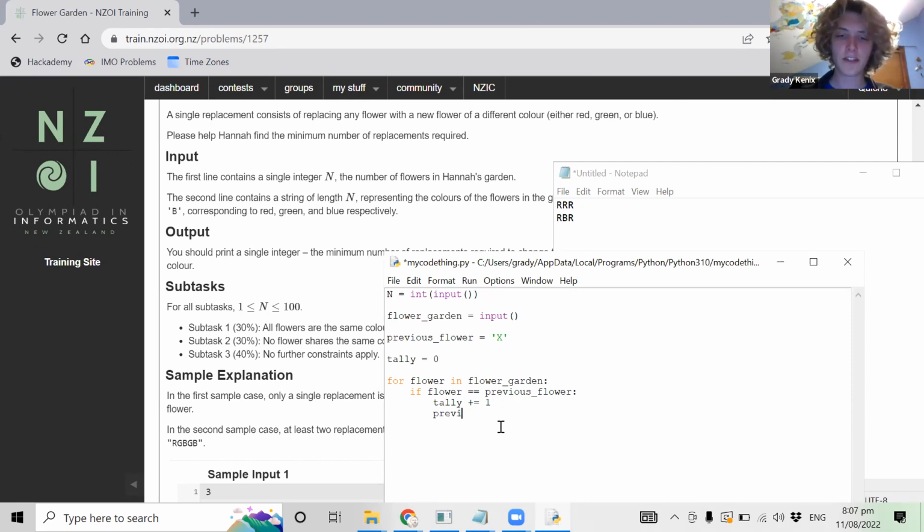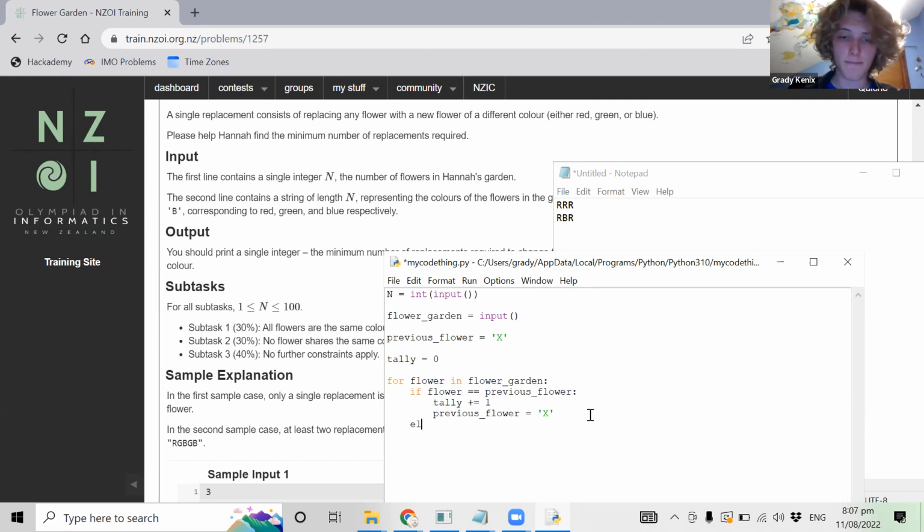And now the previous flower is going to go back to being an X because we know that whatever the next color is, it doesn't matter what the next color is. We can always just change this middle color retroactively to be something that fits with the next color, so we don't have to change that too, and the next one after that, and so forth. So we'll just make the previous flower be the X.